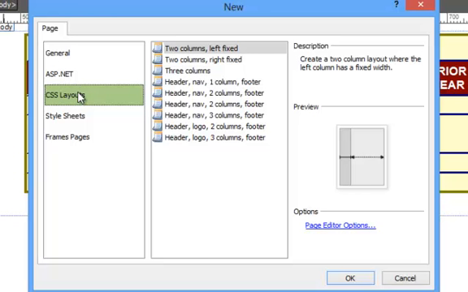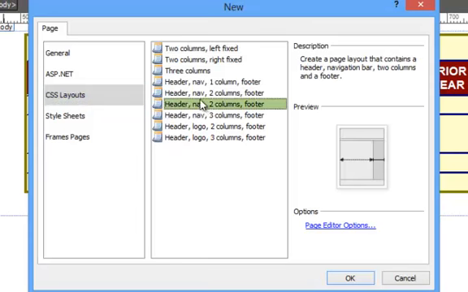We're going to get a pre-designed layout and use that to create the other page in the second half of this chapter. You'll see a list that starts with 2 columns, then 3 columns, then header, and you want to make sure you choose the one that says header, nav, 2 columns, footer. Now there are 2 of these you've got to watch out for. If you'll notice, this first one has a very skinny left column, kind of like Blackboard, and a very wide page layout. That's the one you want. The other one, although they have the same names, is exactly the opposite.